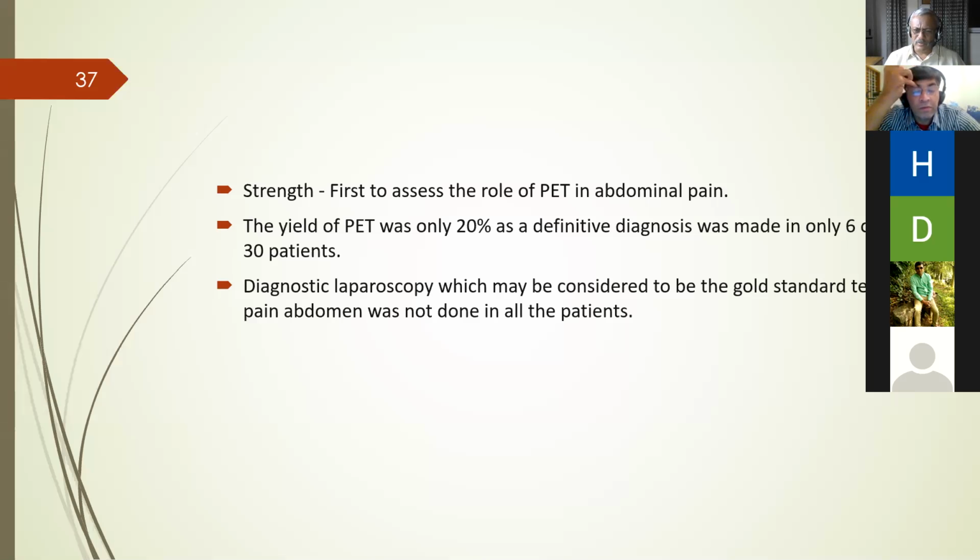Would you give them marks for it? Would you think it's a great thing that they have done by being the first to use PET CT for abdominal pain? Yes or no? Would you applaud them? Would you say they've done a great thing by being the first to do a study with PET CT in abdominal pain? Yes, sir. You would? I wouldn't anyway. That's a contentious issue. And the yield is 20%. Is it good or bad? It's bad, sir. Bad. Okay, next slide.